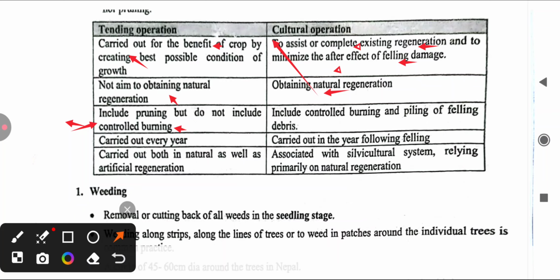Cultural operations include control burning and peeling of felling debris, are carried out every year in the year following felling, and are carried out in both natural as well as artificial regeneration associated with systems relying primarily on natural regeneration.